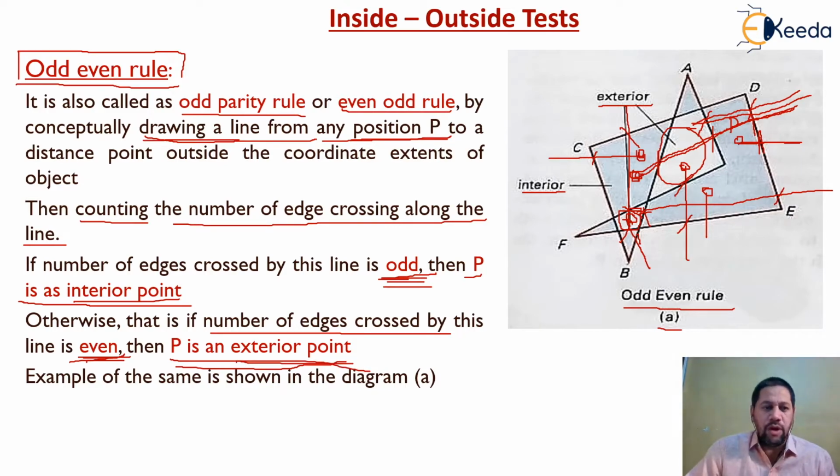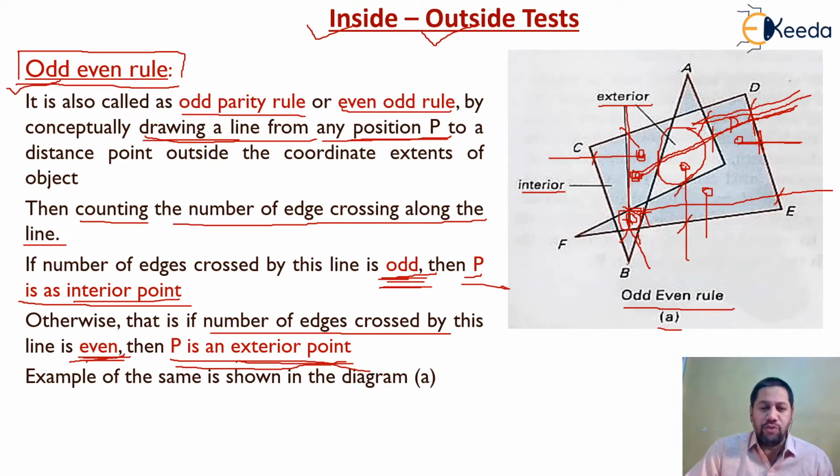Okay, so as per our rule, we applied the odd-even rule. Take any point from inside and go to the outside. I will count the number of edges it is crossing. If the number of edges crossed is odd, the P is inside, and if it is even, the P is outside. That is the simple test that we are doing to find out whether the region is inside or outside, and we apply this for self-intersecting polygons or complicated edges.